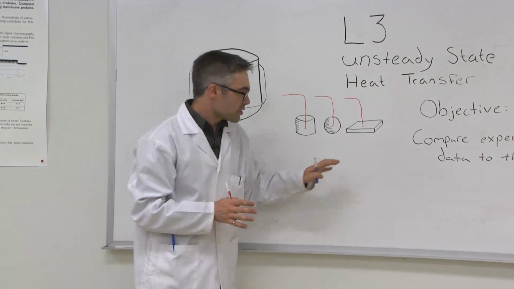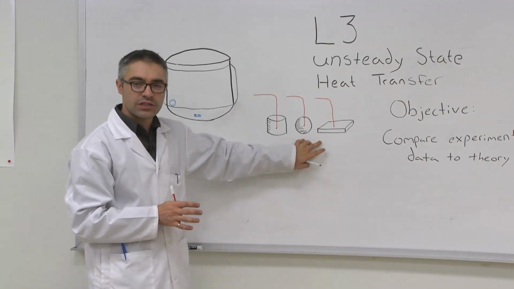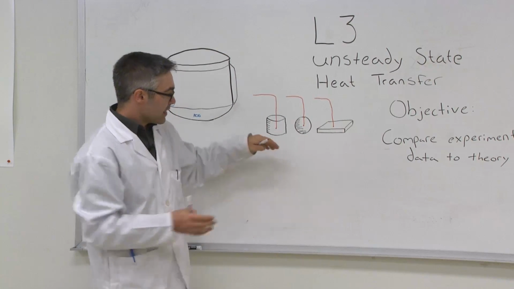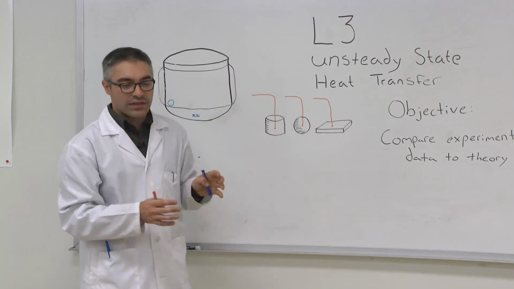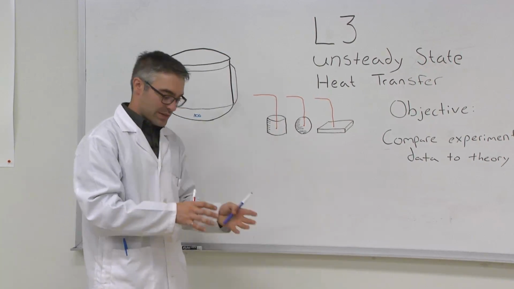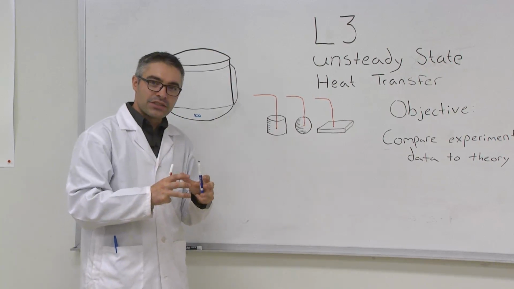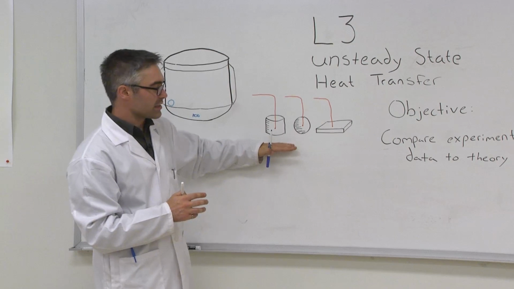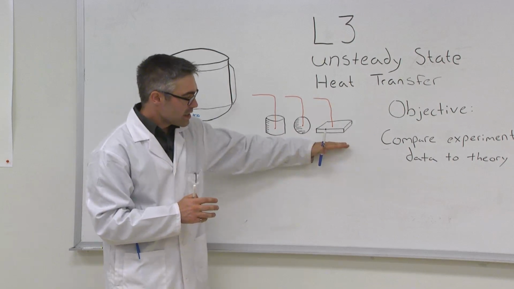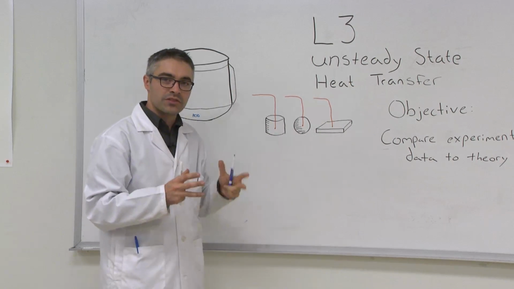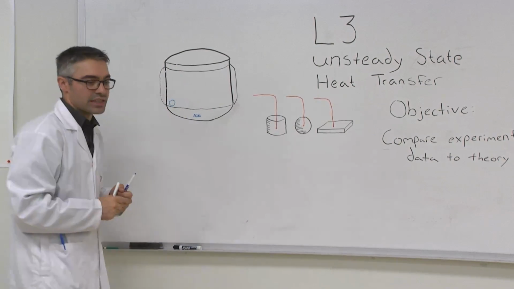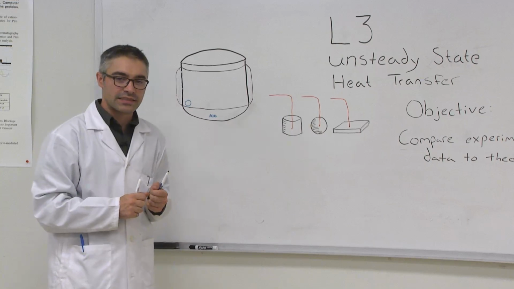Now, the data and the formulas given to you in the lab manual describe an infinite slab and an infinite cylinder. We don't have infinite cylinders, obviously. We have finite objects. Your job will be to compare how these theoretical formulas, which describe our theoretical infinite objects, contrast with how the objects actually behave in real life, and explain any discrepancies.